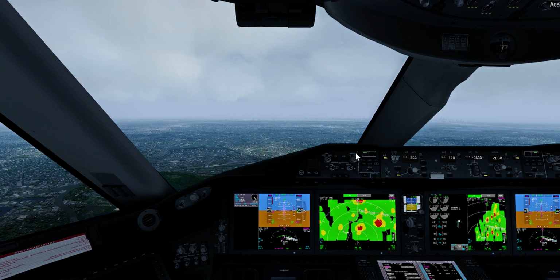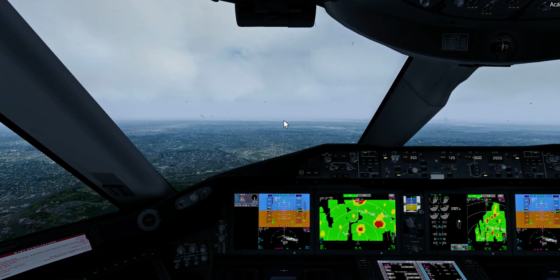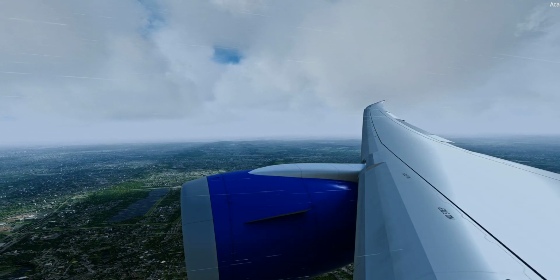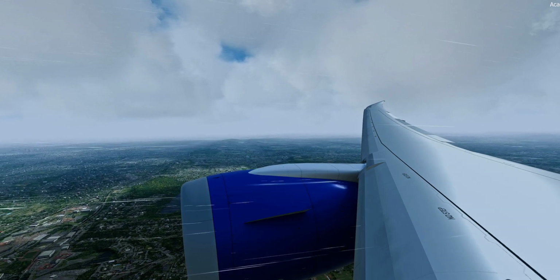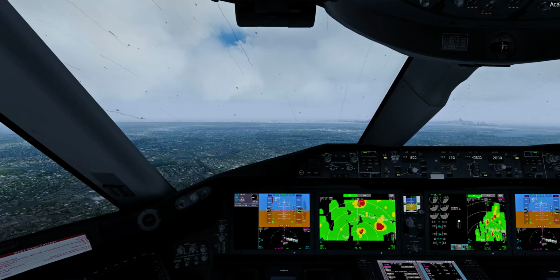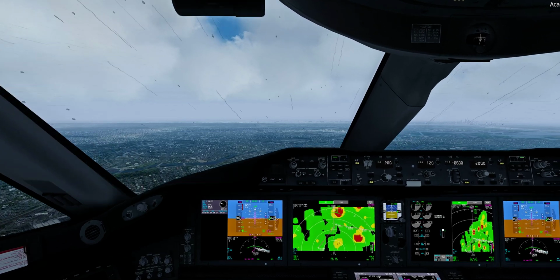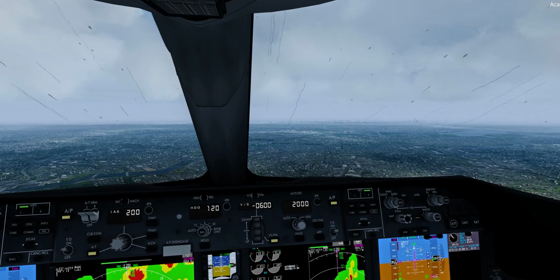Metro 5915, depart Cedar Lake 010. That 13 knot tailwind is not really helping us out here. Depart Cedar Lake 010, Metro 5915, and are we okay at this altitude? Metro 5915, Roger, cross Cedar Lake VOR at 8,000. So we're going to cross Cedar Lake at 8,000 and depart it at 010 on the heading, Metro 5915.